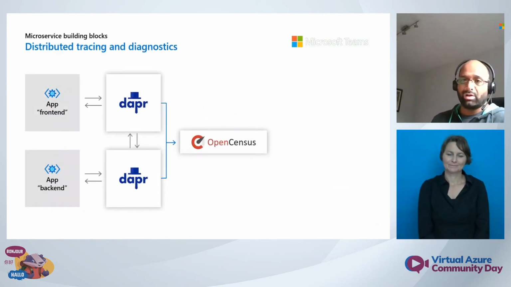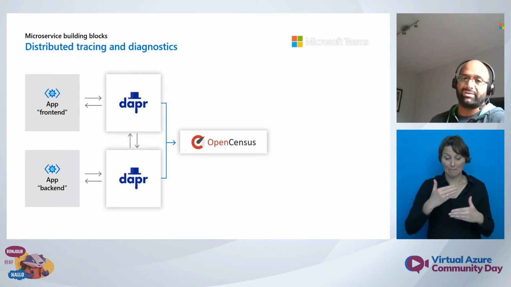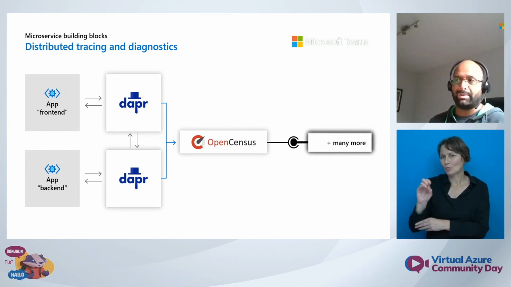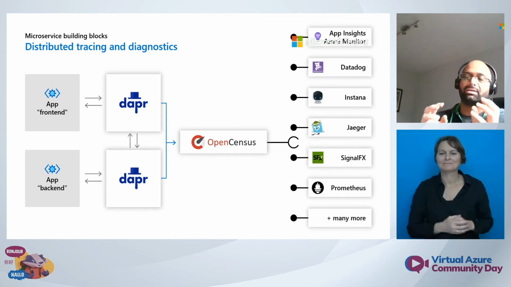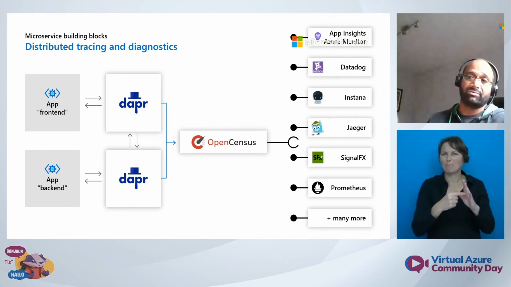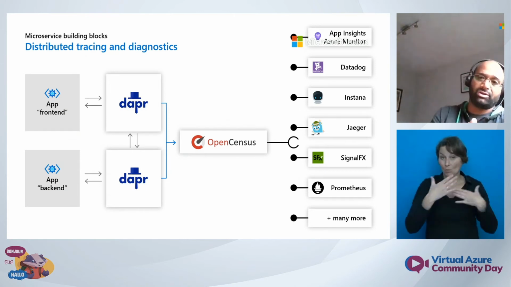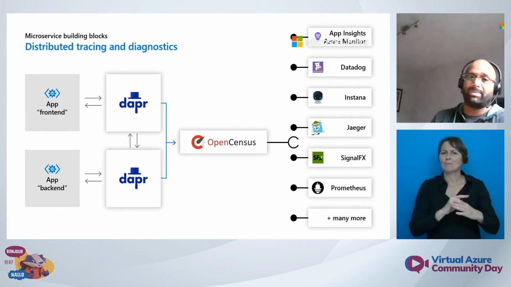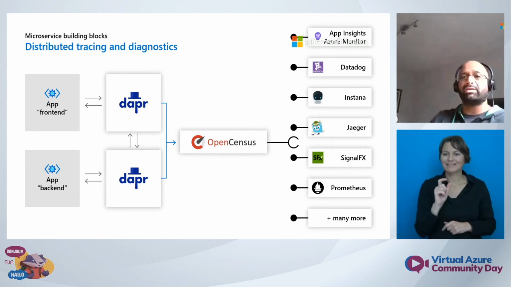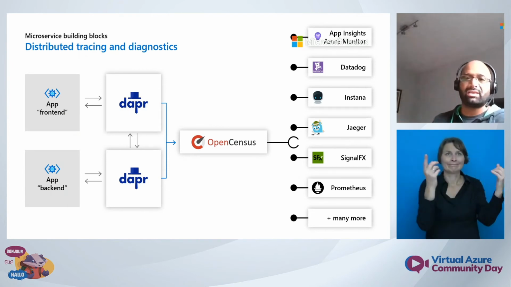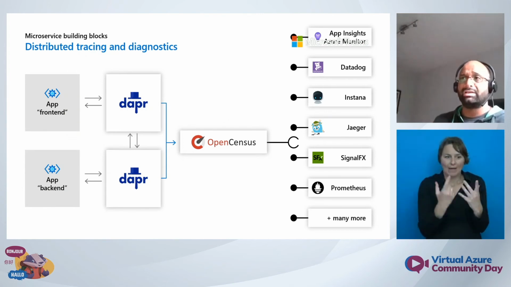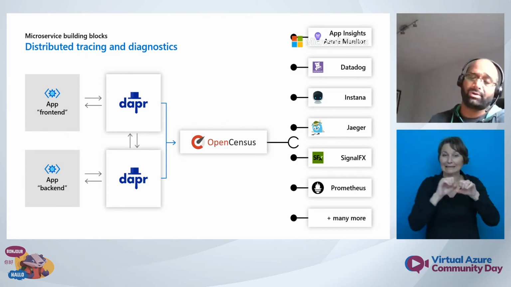The next building block is quite important for implementing microservices application. As I told you before, when you build this microservices application, various services, in case of an e-commerce application, for order processing from the moment it is posted on the UI or from a user interface or on a mobile application, from that moment till it gets dispatched, there are so many services that are talking to each other, something known as distributed operations. So when you build these kind of systems, distributed tracing and diagnostic is very important.